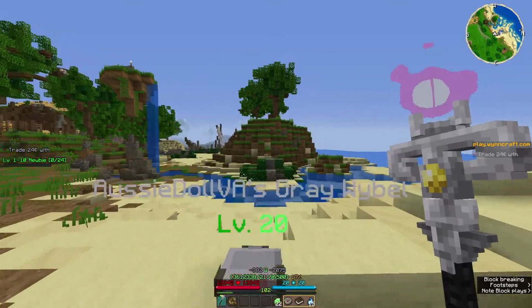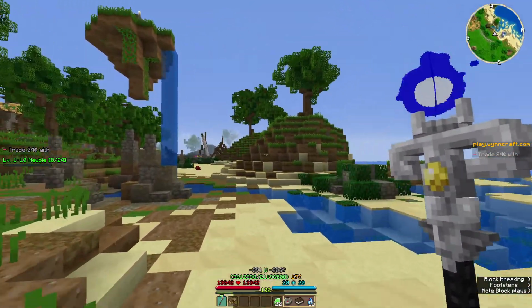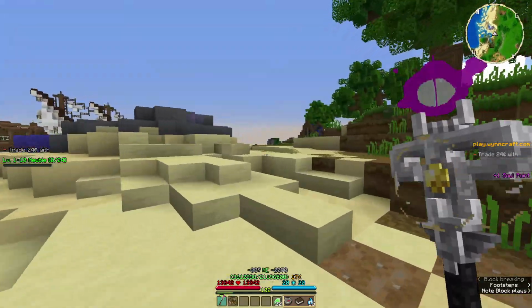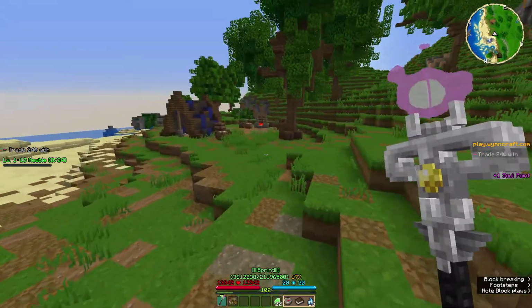It's really interesting that they've added this little mound there. I remember it used to just be a floating island, and it used to just be ocean here. It's really neat how they've upgraded the area.